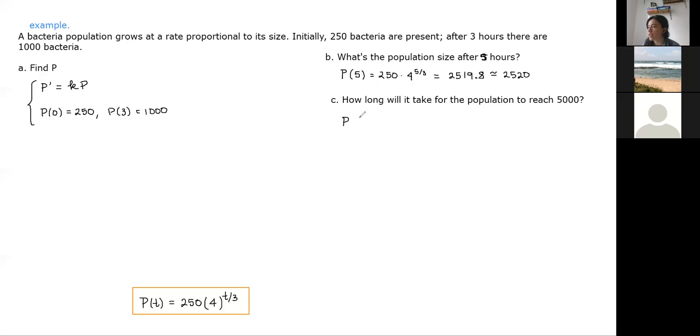All right, so what we're trying to figure out is not P of 5,000, right? So that's the first thing that I want to say. It's not P of 5,000 because you're not trying to look for what the population will be 5,000 hours after the beginning of the experiment, but rather at which point in the experiment the population is going to be equal to 5,000. So that means we're trying to solve the equation P is equal to 5,000.